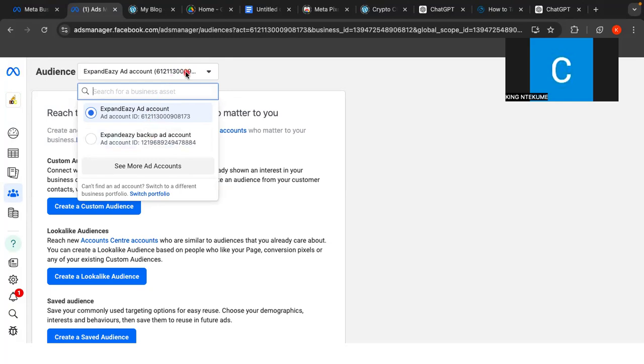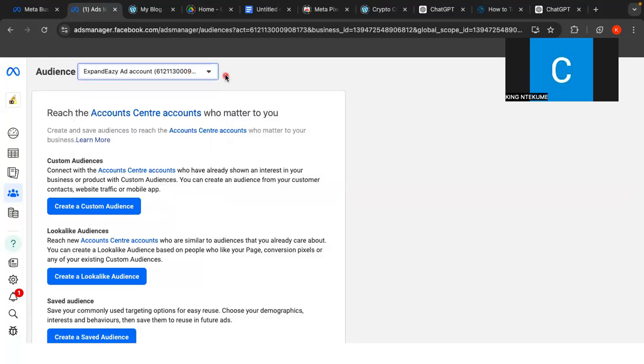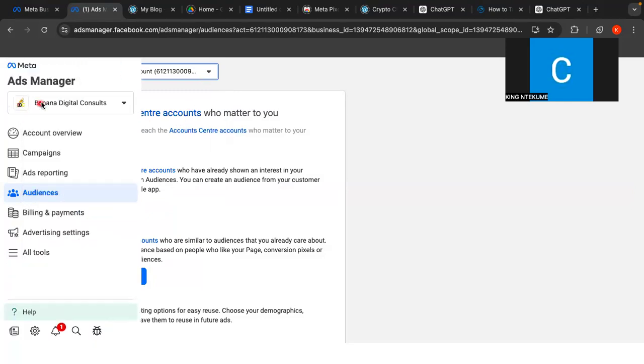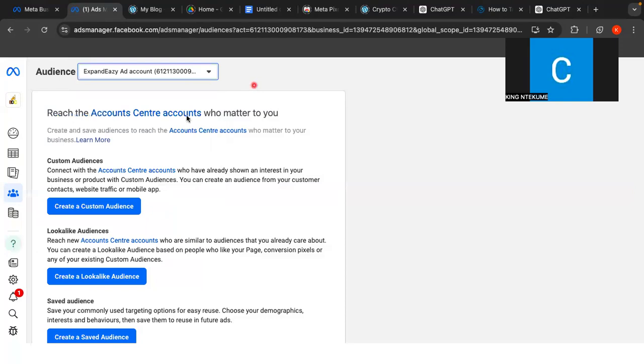So once you are creating, it's very important that you are very specific with the ad account you are using. If the ad account you want to use to run your ad, the ad account that is funded, is A, you should not go and start creating a custom audience on ad account B. It's very important you know that. But for those of you who are new, probably you have the ability to create just one single ad account, so you may not necessarily have that problem. As long as the business manager you've selected is the business manager that you are using, you will not have that problem.